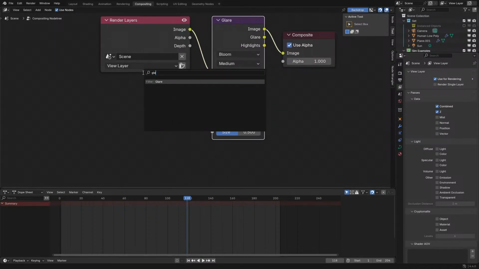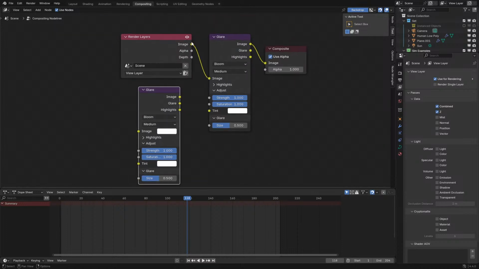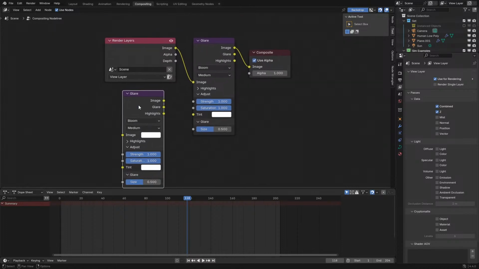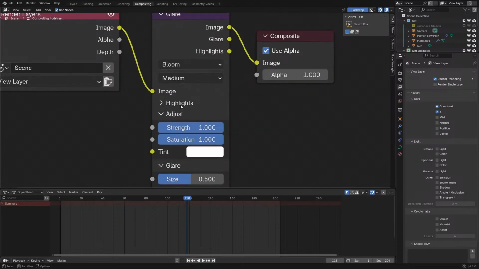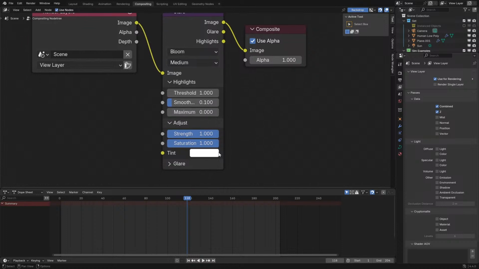So here you want to add in a glare node, which defaults to streaks, and you want to set this to bloom. In my personal opinion, bloom should be the default or be its own separate node, but yeah. And then you just add it into there and it's all good. Before Blender 4.4, Bloom was very weird in the sense that it didn't have all these settings for strength. There was a weird mix value that you had to set to like -0.95. So people weren't the happiest with that.